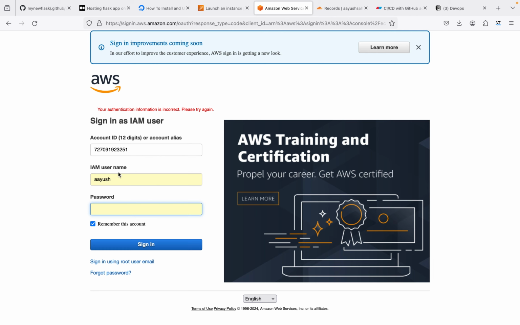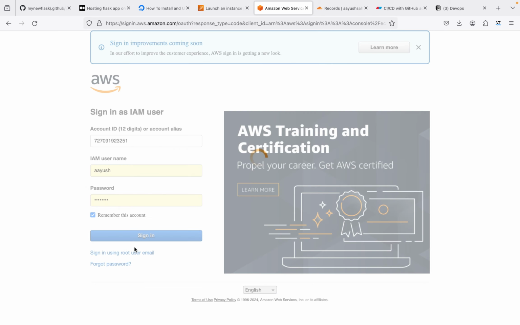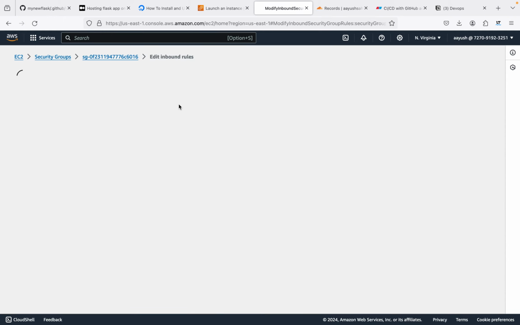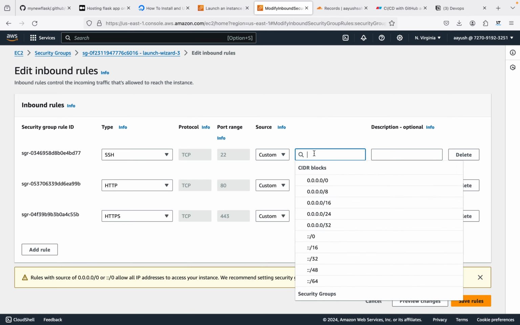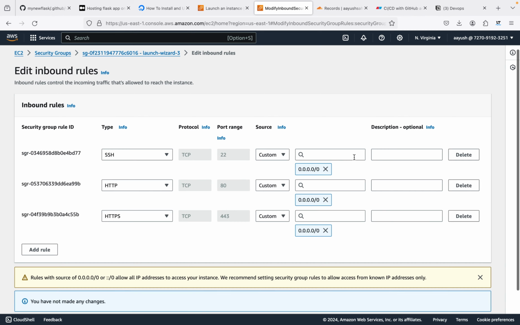Make sure that the SSH is allowed, so you can put the IP of this GitHub, just so that GitHub Actions can SSH to the server. So I for now have just put any IP and saved this rule.